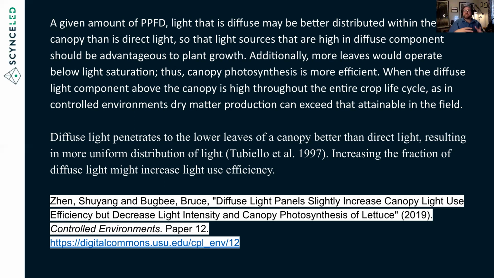You get that naturally diffuse light outdoors, something that we lose when we move inside normally, unless you have this diffuse kind of lighting distribution throughout a greenhouse. That's why greenhouse grown stuff always has that nice even growth pattern. You don't see a lot of greenhouses with a lot of uneven canopy. They're all pretty even across, and that really digs at this diffuse light argument. Diffuse light penetrates the lower leaves of the canopy better than direct light, again, because of that bouncing around, and it's a more even distribution.